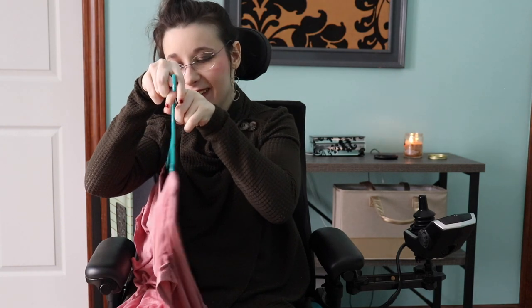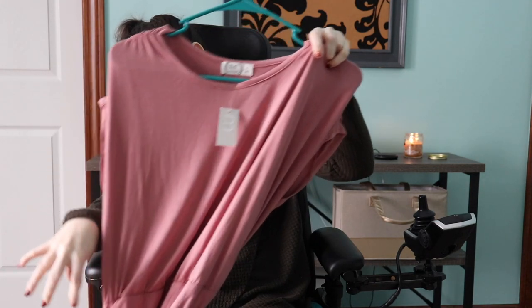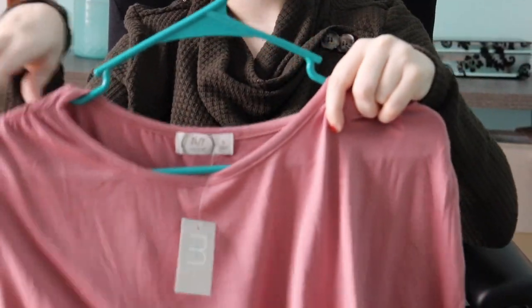Okay, another Maurice's dress. I'm turning it around so you can see. This is another Maurice's piece and I haven't worn it yet because it is out of season — short sleeves in winter. I like it because it looks cute on the model. I like the little wavy detail at the bottom. It's super comfortable.